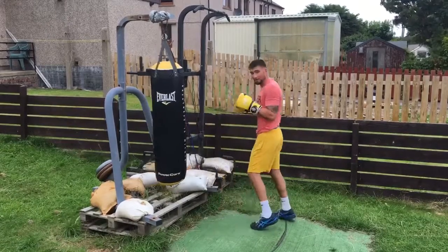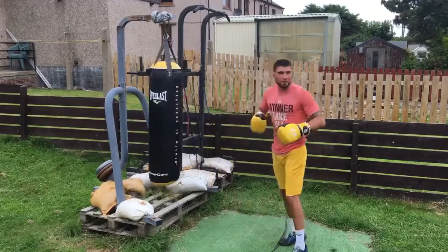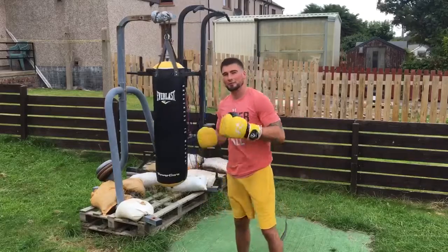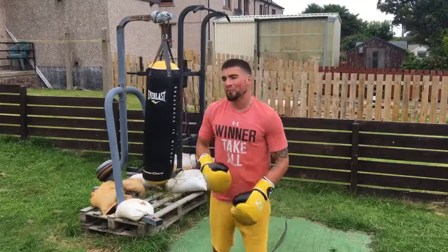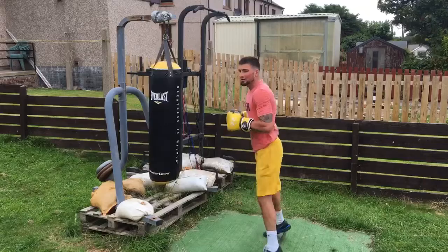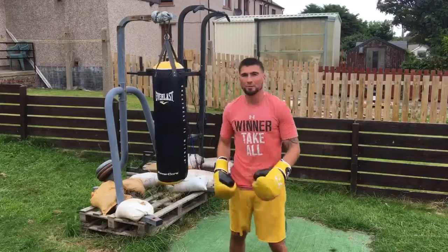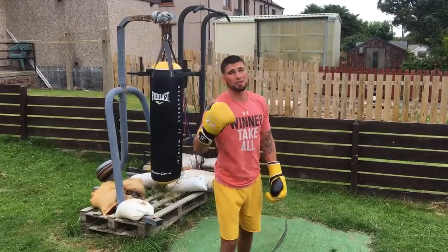The bell just went — that's been 20 minutes. So what I feel after 20 minutes: I've got max power, my power seems to be really good, but I'm a lot slower, I don't have that snap anymore, and I have to work a lot harder. I have to force myself harder to do the work. Another thing I noticed in the last 5 minutes of the 20-minute round is my combinations — I started to do the same thing over and over again. I started running out of combinations, so I tended to just slow down and throw big body shots, doing the same thing.